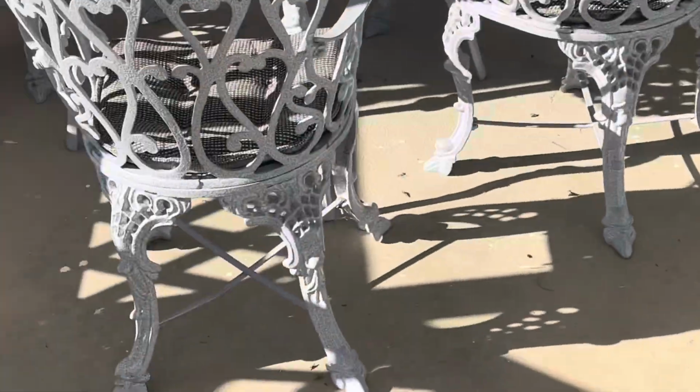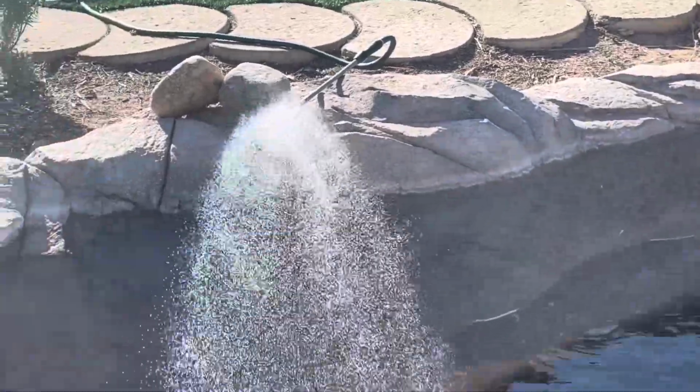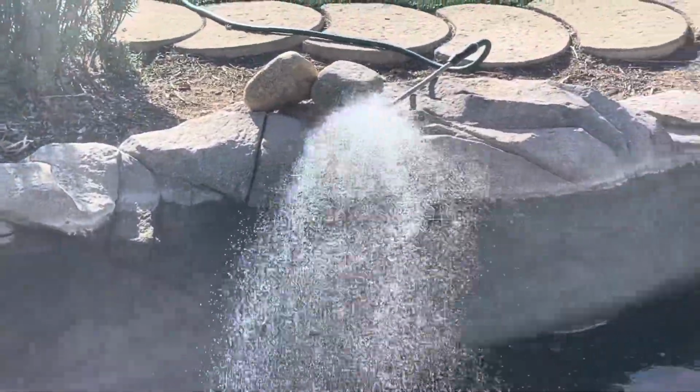Let's see if I can get him here. Ah, that's a big one right there. Those are really big ones. It's a huge pond. Look at this thing, they are monsters. They're hungry, so they go on the side and they're trying to eat the algae on it. Wow. I don't think I've ever seen them that big. Look at that one, how big that one is. Yeah, the last 2 years, we had so many of them in there on the map.